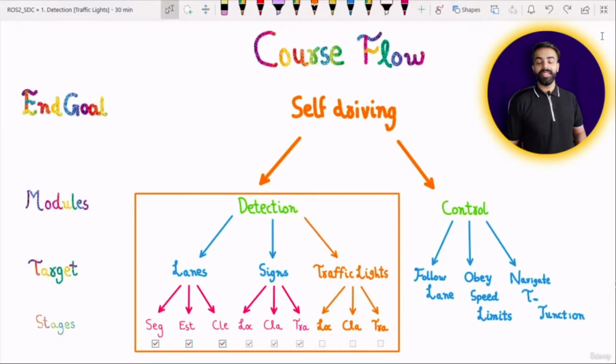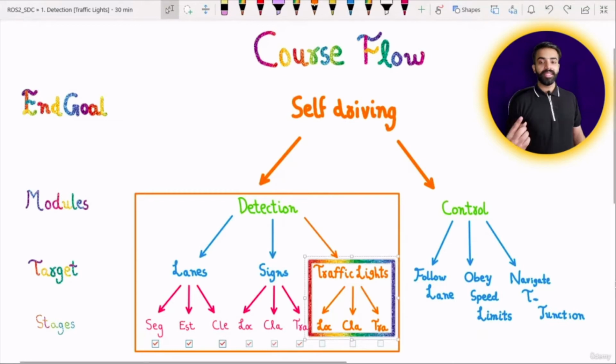The fourth and the final stage of crossing intersection requires information taken from the traffic light. This information will be extracted in the detection stage, where we will follow the similar three stages as of sign detection. These were localization, classification, and tracking. But there will be a slight change in the algorithms we use for each of these stages.